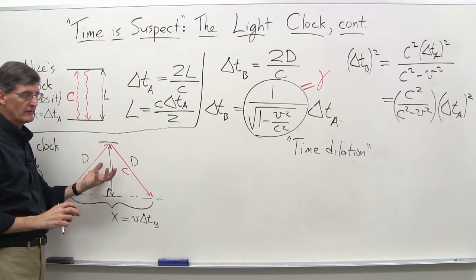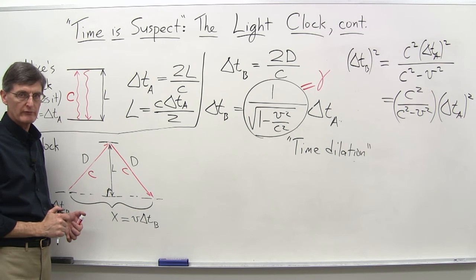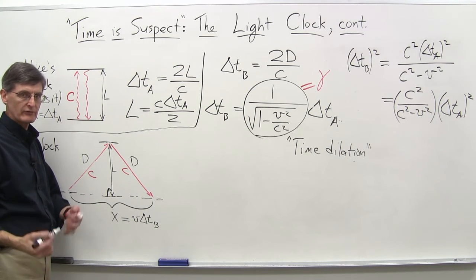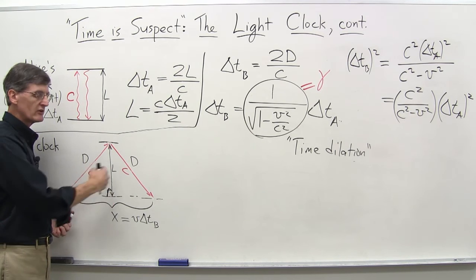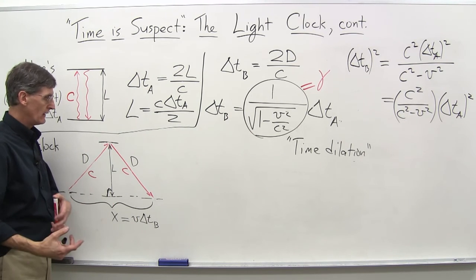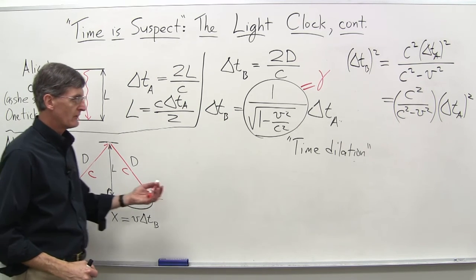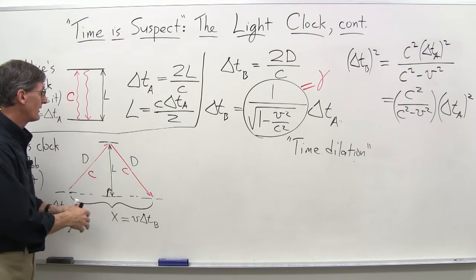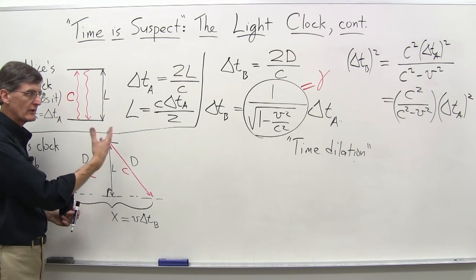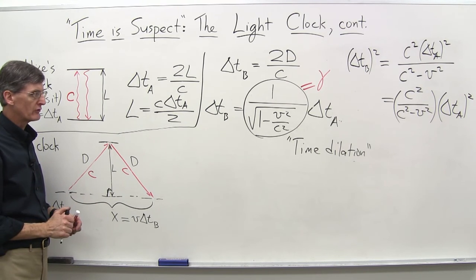He tells Alice, hey, something's wrong with your clock because it's not working like it was before. I've got my clock right next to me, and it's ticking away just fine. Your clock is now ticking more slowly. Each tick takes longer than it did before when I compare it to my clock. So that's the whole idea of time dilation. And really, you can reverse the process. Alice, looking at Bob's clock, is going to get the same result, and she's going to see his clock ticking more slowly.